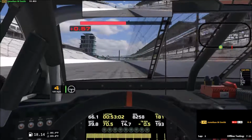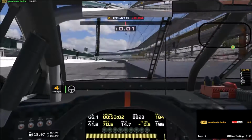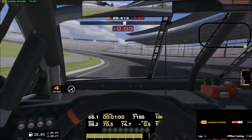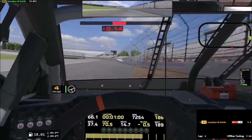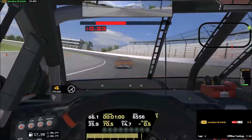Honestly, the fixed setup this week doesn't feel too bad. I did one lap before starting recording here to be sure I didn't crash at turn 1. But I've seen way worse fixed stuff.